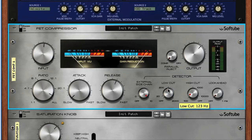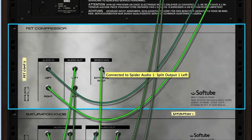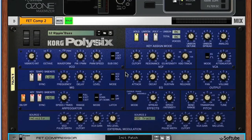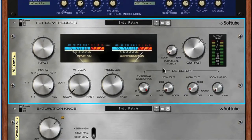off certain frequencies in the signal triggering the compressor, in order to stop them from dominating the compression. And there's a sidechain input on the back, so you can connect an external signal to route into the detector, making that trigger the compressor instead of the signal being processed. Here, I've got the compressor processing a bassline being made by the Korg Poly 6 synth we looked at in the last feature. But the drums are being fed into the compressor sidechain input, so that we get the classic pumping effect on the bass.